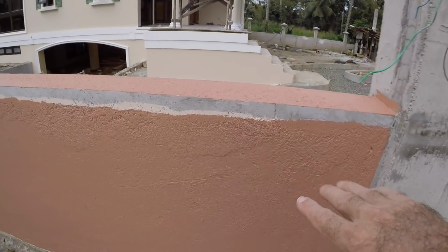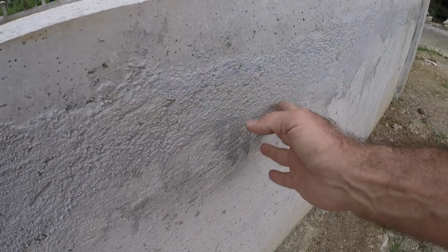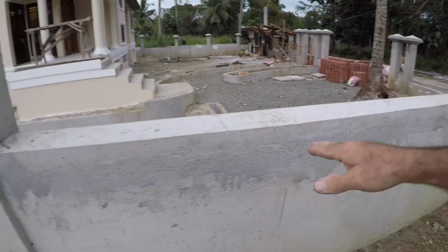The only thing I don't like is where they did the repair. You can see the repair here over the standard. It could have been nice and clean, the entire wall, and this is going to show up also, this little bit of a repair. Remember where we broke the top and dropped the level of our fence down? You'll see that, but I don't think it will be too bad.